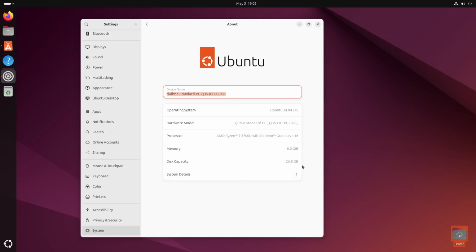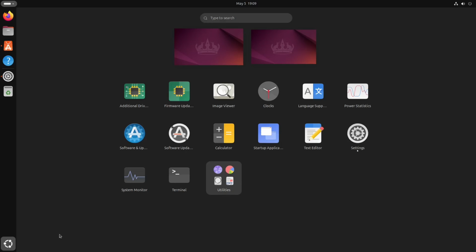I gave it only 25 gigabytes of storage capacity, while my random access memory has only 8 in this particular machine. And of course, I noticed that this is running.